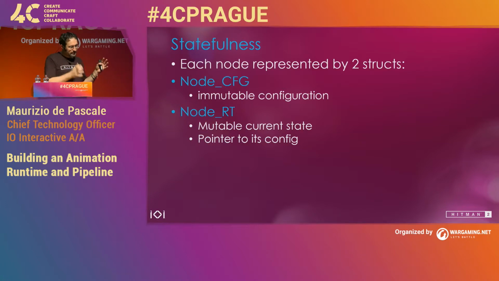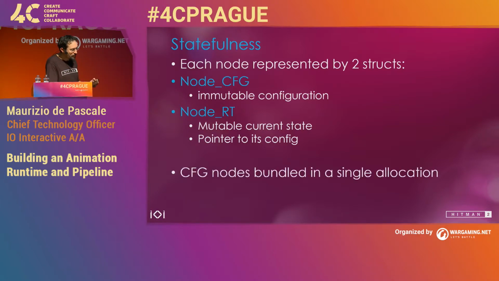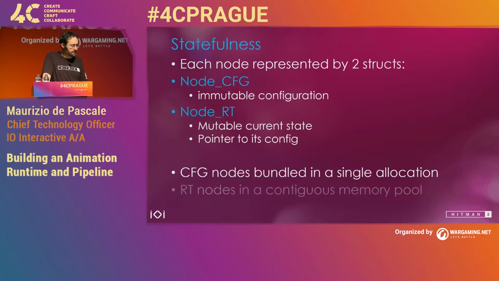The immutable part is basically containing the configuration, and the mutable part contains the state while the system is being updated. From a memory point of view, once again, all the configuration nodes are immutable. They're loaded in memory as a single continuous allocation when the resource is installed. They have pretty good locality because, once again, they were already packed to be close to each other, and so they generally result in, once again, a cache-friendly access pattern.